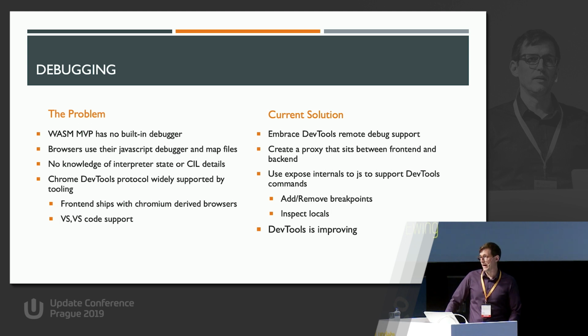So basically, the way that we're implementing debugging for the foreseeable future, we might try to expand it, but for now, we've created a proxy that sits on that WebSocket, talks to the browser on one end and whatever interface you're using to debug on the other end, and rewrites the instructions. It talks to the runtime and inspects the state of the interpreter, and then rewrites that into something that looks like what the DevTools protocol supports and returns that to the interface. So it's a complicated dance of running a debugger on one side and talking to the interface on the other side and rewriting it all in the middle.